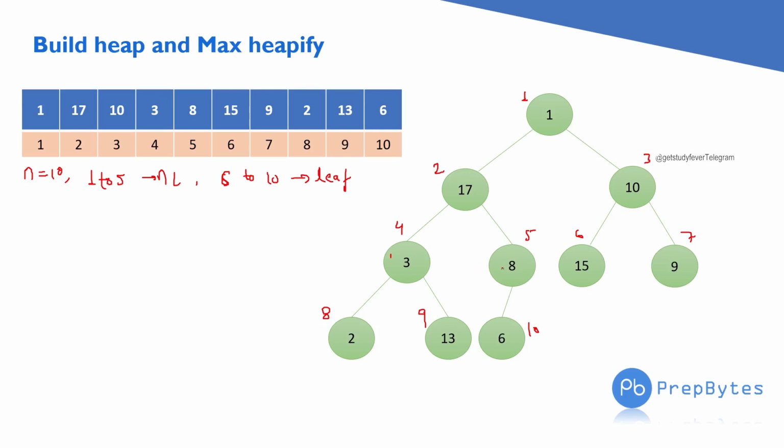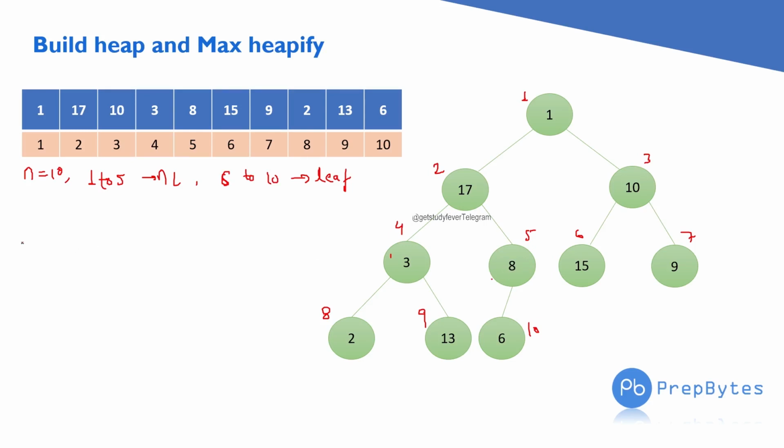Okay, so from where will build heap start? We do not need build heap on our leaves, because we do not need the heapification process there. The heapification process has to start from 8, that is the first non-leaf. We are starting from the bottom, and the first non-leaf we encounter is 8. So the heapification process starts from 8.